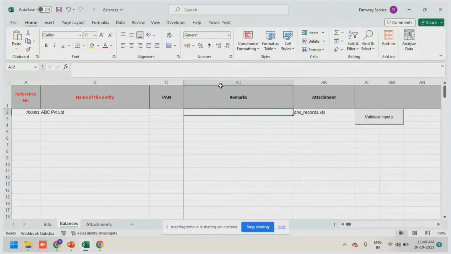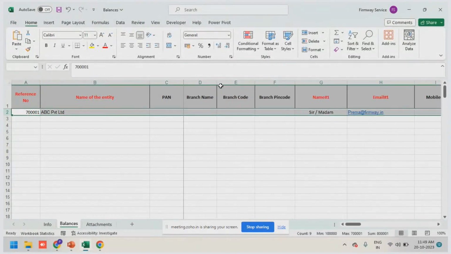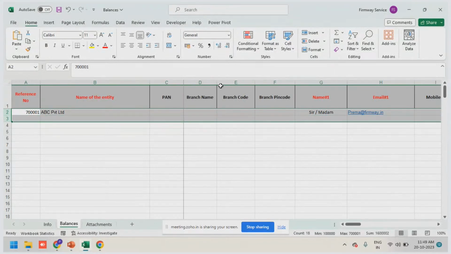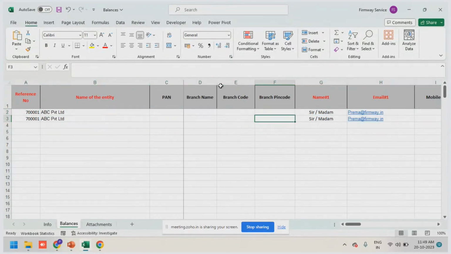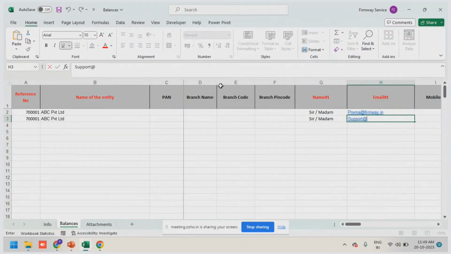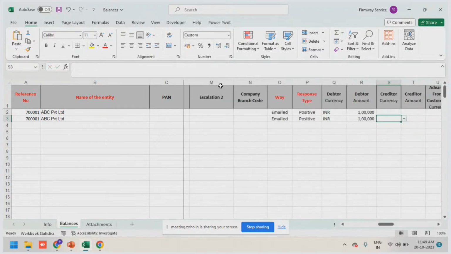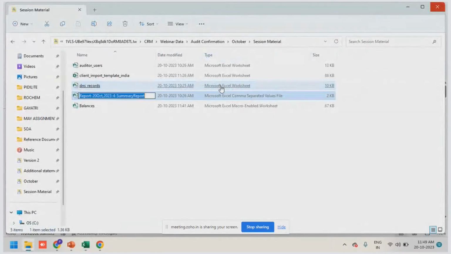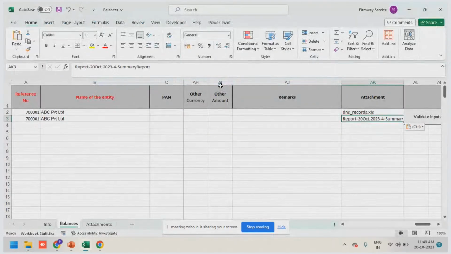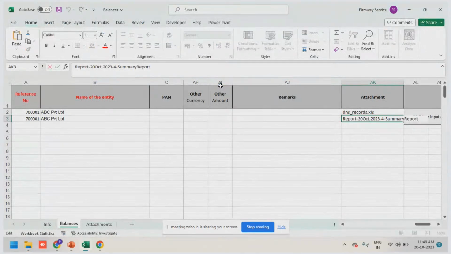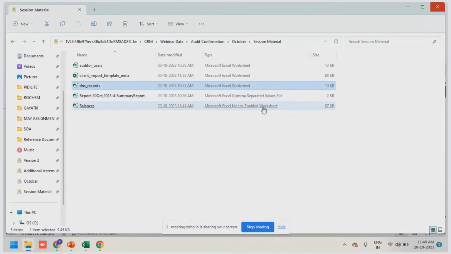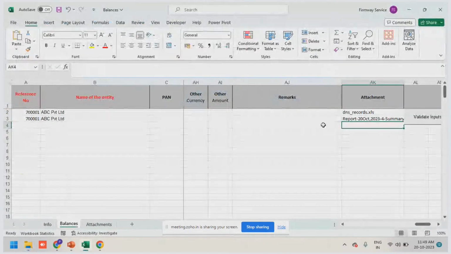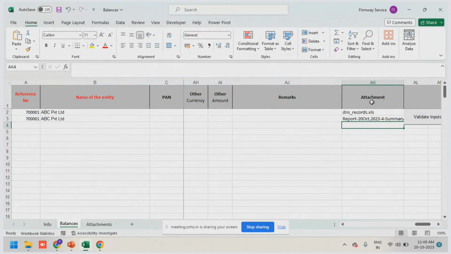Now I'll create one more entry to understand how many PDFs we can attach. I'll just change the email ID in here. Okay, and we have everything the same. Now I have another entry, which is my second file. I'll simply select the name of the file, paste it, and add the extension of CSV. As you can see, this is a CSV file. Now my file is generated. My Excel file is ready.